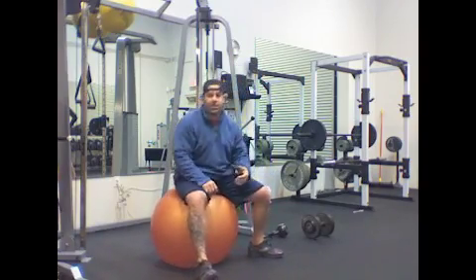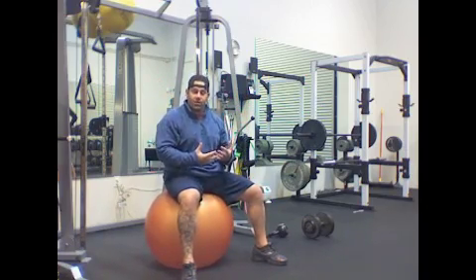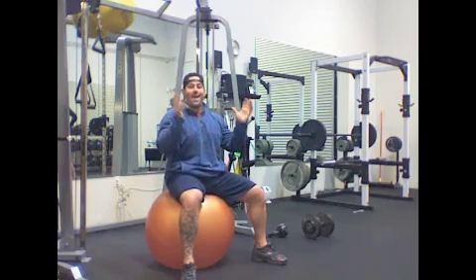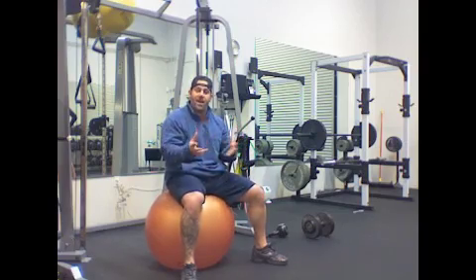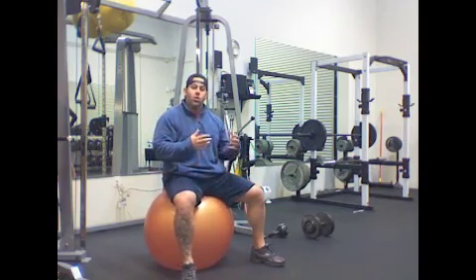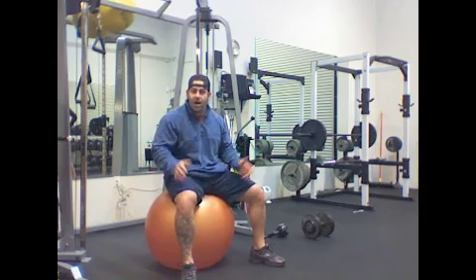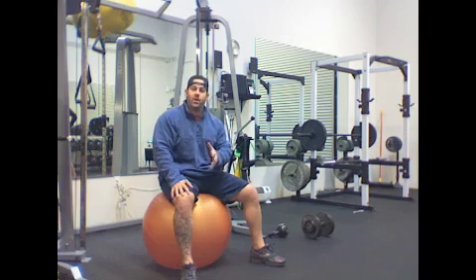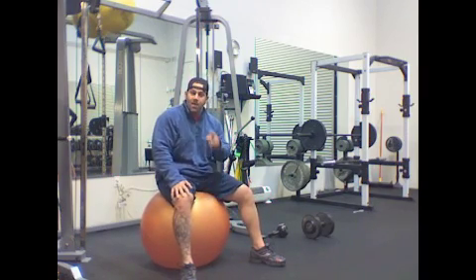The key points with doing this exercise: full range of motion over the ball so you get the flexion-extensor chain. Inhale on the way back, exhale on the way up. Make sure you're focused on the phasic part of the muscle. Doing a hundred or a thousand crunches is a waste of time — you're training the muscle basically 180 degrees of how it works. Add some load to it, decrease the amount of reps, and let us know the success that you get.